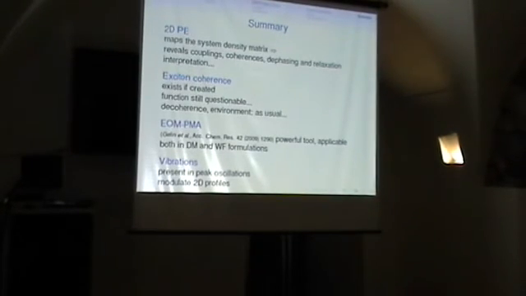So we have our beautiful experimental technique, which in principle allows us to map the system density matrix, if you will: couplings, coherences, the phase and relaxation. I think there's still some challenge to interpret them. Then, if we consider our exciton system, exciton coherence of course exists, and it can survive over a very long time if it is created. So the question is whether it is naturally created in photosynthesis.